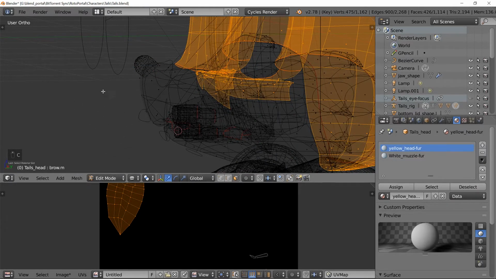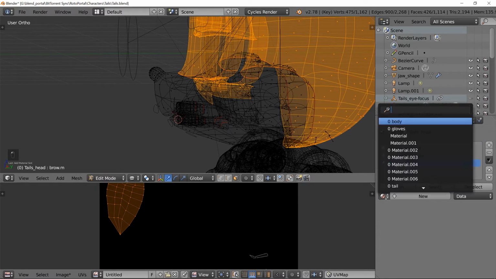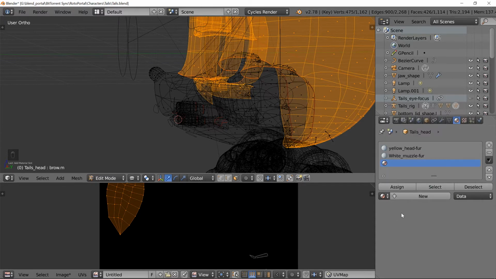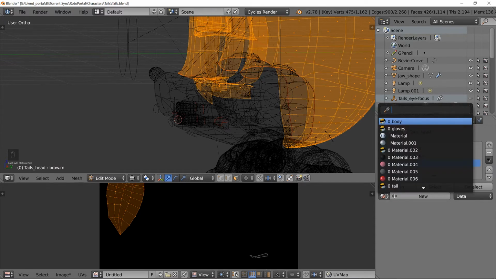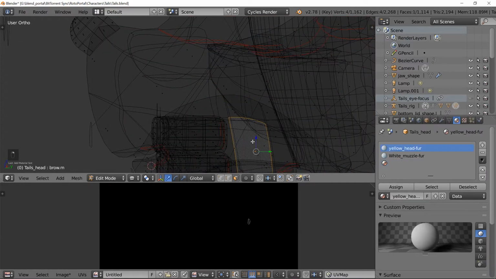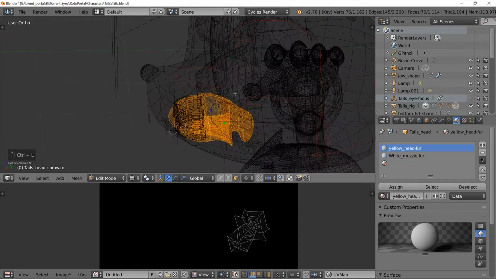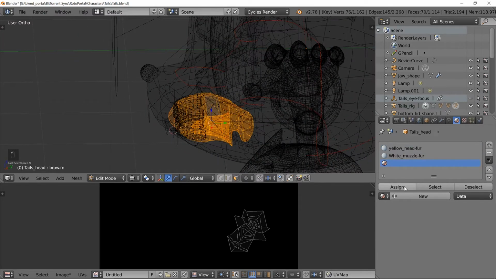Deselect that too. And then just hit assign. We're going to make a new group, and that group is going to be called inner mouth. Control L. That's inner mouth. And we're just going to hit assign.